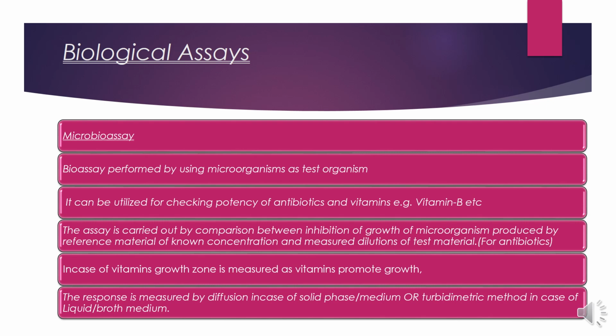In both cases, the response is measured by diffusion in case of solid phase or medium, or by turbidimetric method in case of liquid or broth medium. So whatever the growth inhibition or growth promotion, basically the zone is checked when a solid phase medium is used, whereas the turbidity is checked when the liquid or broth medium is used: increase in the turbidity in case of vitamin, decrease in the turbidity in case of antibiotic.